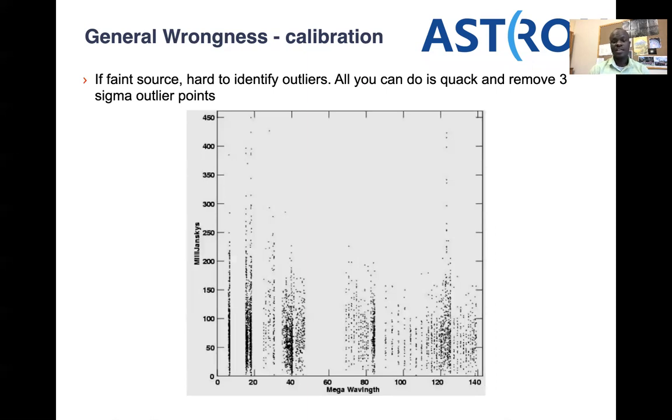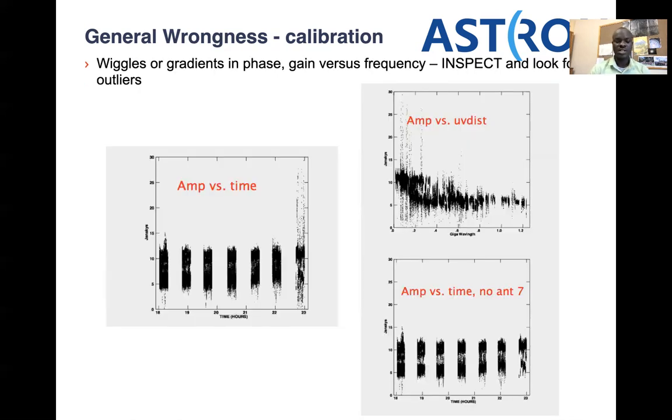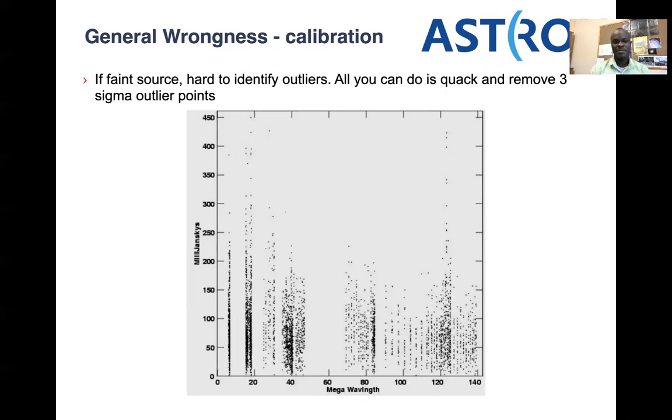However, finding such problems could be extremely difficult when you are dealing with very weak sources. In this case, you have a very strong source, which goes as high as 10 Janskys. This is an extremely strong source. But in this particular case where you're dealing with a few hundreds of millijanskys brightness of a source, then it becomes a problem to know what exactly is an outlier here.